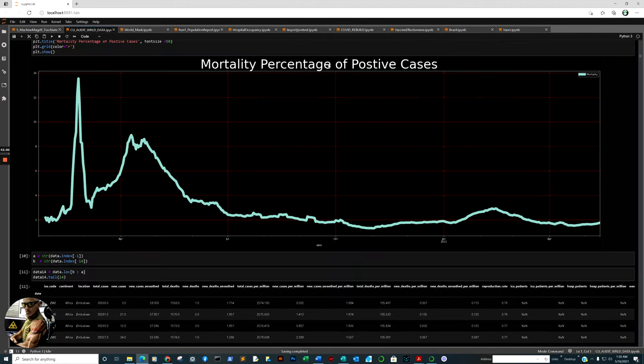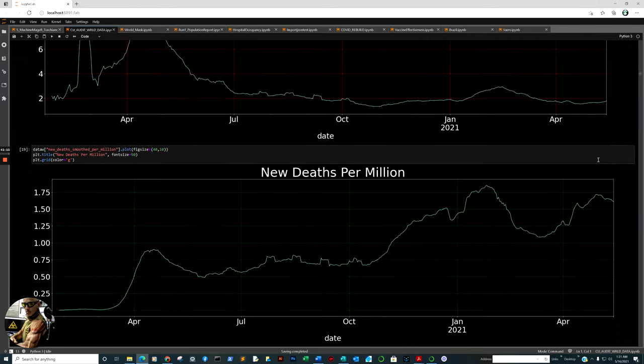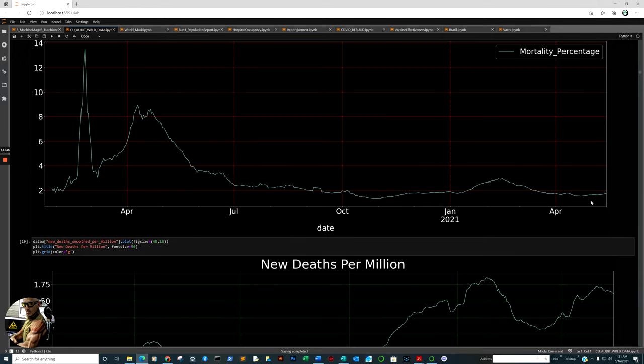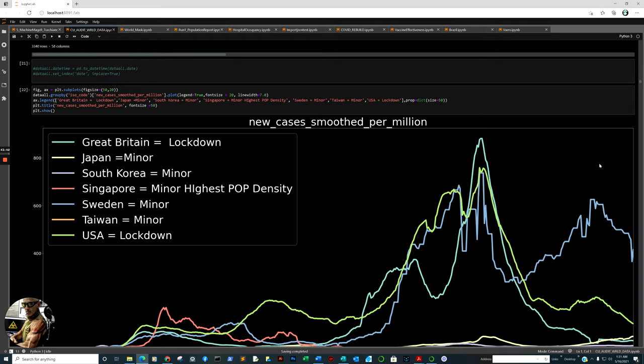All right, here we go. Mortality to percentage of positive cases. Again, what this is, the number of positive cases that end up in mortality. Not much has truly changed since October for the world. Again, I think that's being affected by a potential uptick in India. So as we go down the line here, new cases smooth, new deaths smooth. We begin to see a drop. A precipitous drop starting right about here. And again, with epidemics, they tend to collapse. Mortality percentage right down here, so below the 2% line. All right, so there we are. New deaths per million, it's going on a downtrend.